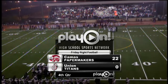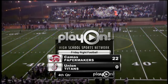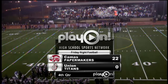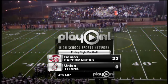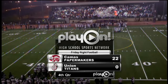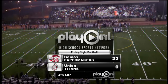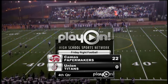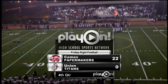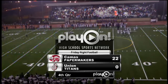Camas finishes out the season with Heritage and Battleground. Heritage in the second division of the Greater St. Helens League, and Battleground was playing well, but at last check, they did lose tonight, didn't they, to Heritage? That was a final. So Battleground now with 2 conference losses. So Camas in the driver's seat for the Greater St. Helens League championship and the number 1 seed from the region to the postseason.